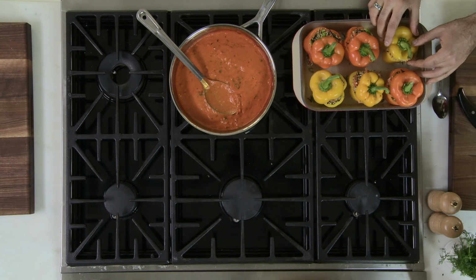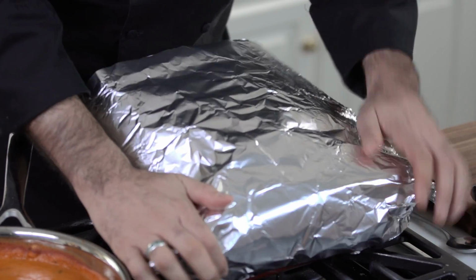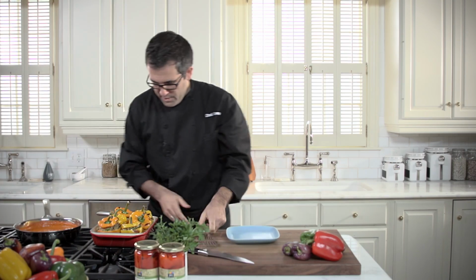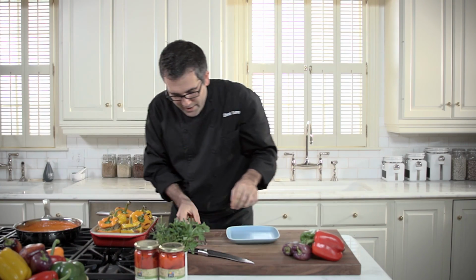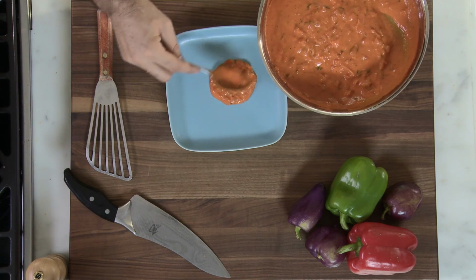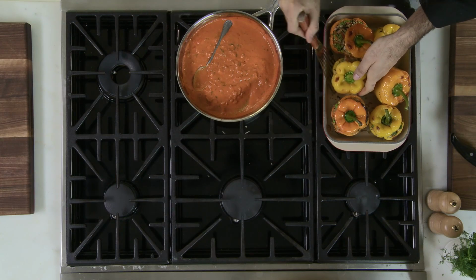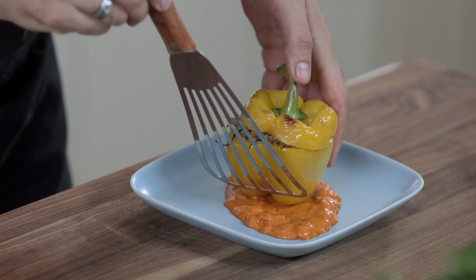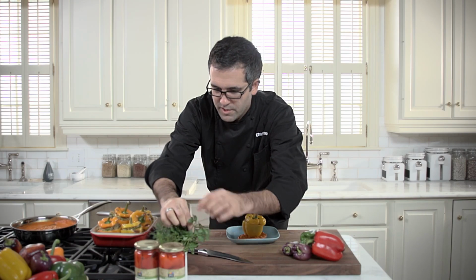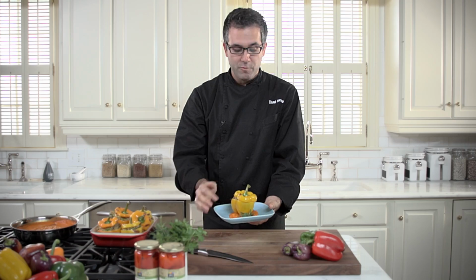Okay, so I'm gonna preheat the oven to about 350, and I'm gonna cook these for about 30 minutes with foil. Then I'll remove the foil and continue to cook for about 10 minutes, just so they brown the tops. Oh, they're looking gorgeous. Beautiful. You can see how they've browned now. I'm gonna go ahead and plate it with a little bit of sauce. We have some roasted red pepper sauce here. Let's grab one of these yellow peppers, so pretty. Get a little garnish on here, a little sprig of herbs of your choice. And there we have ancient grain stuffed bell peppers with a roasted red pepper sauce.